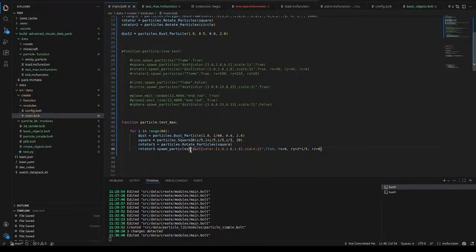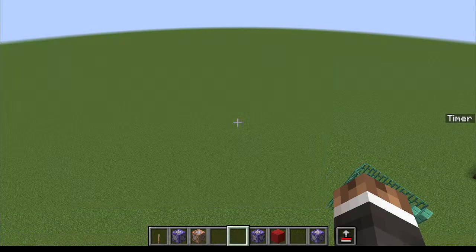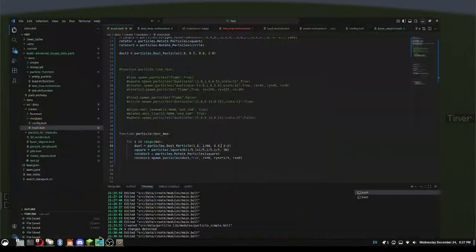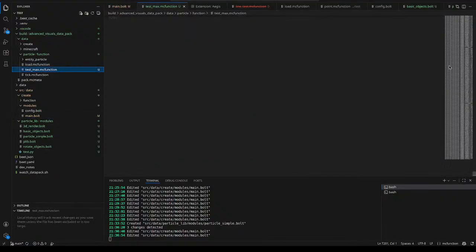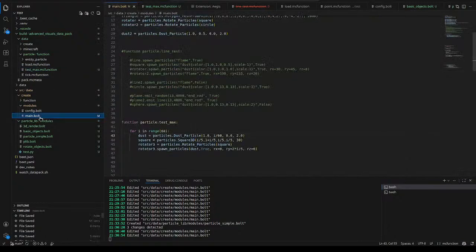Nose dust. Wait, did that actually work? Nope, that did not work. Oh man, what did that do?